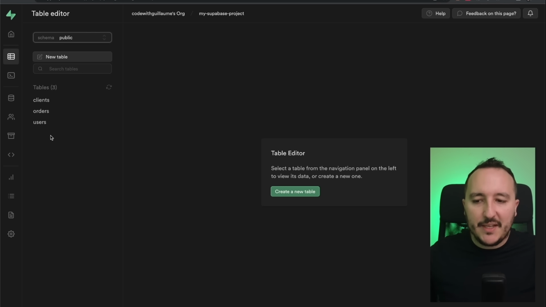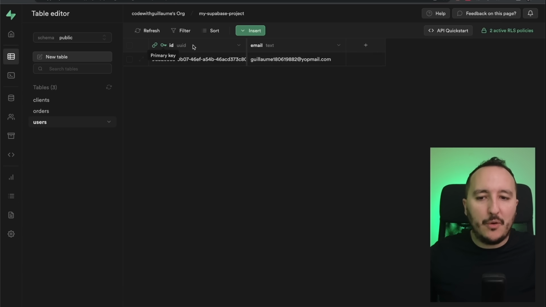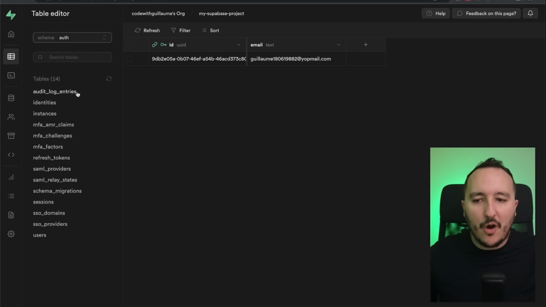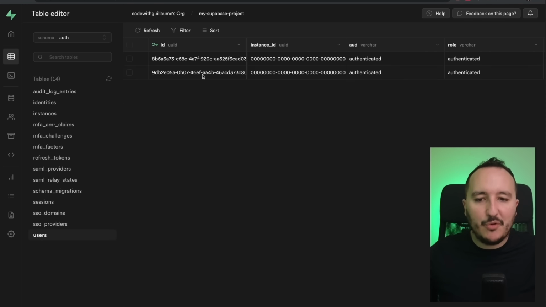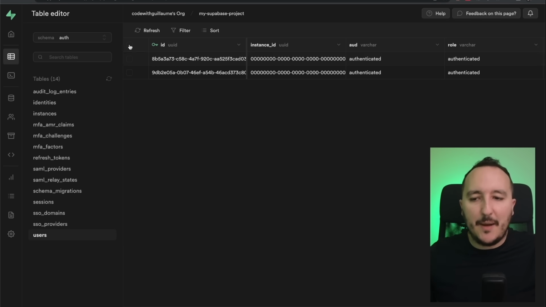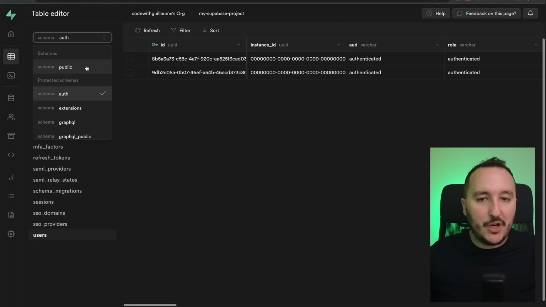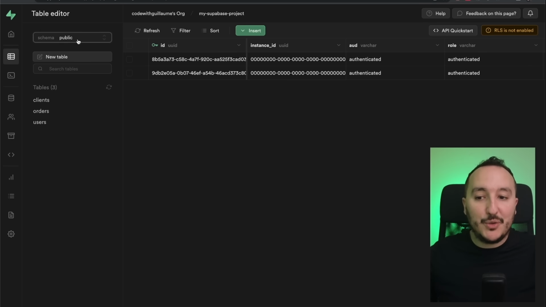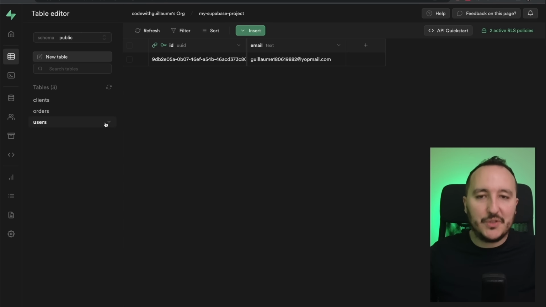Here on public, I got a table user, all right, with 2 columns. But if I go on auth, I also got a table user depending on another source of data. So I have auth.users, but I also got public.users. So here we avoid the clash between two tables that have the same name but don't have the same columns, the same model.